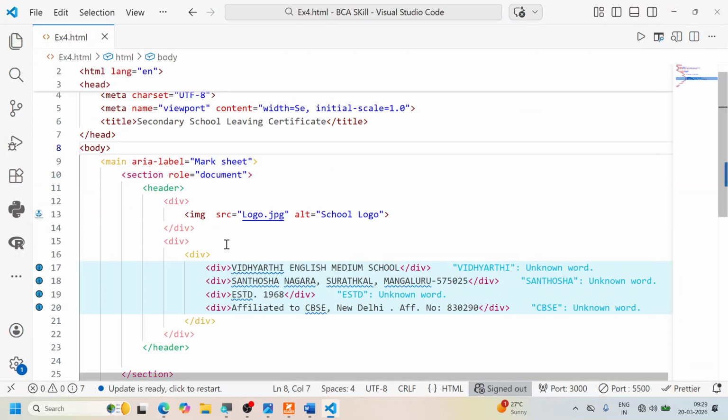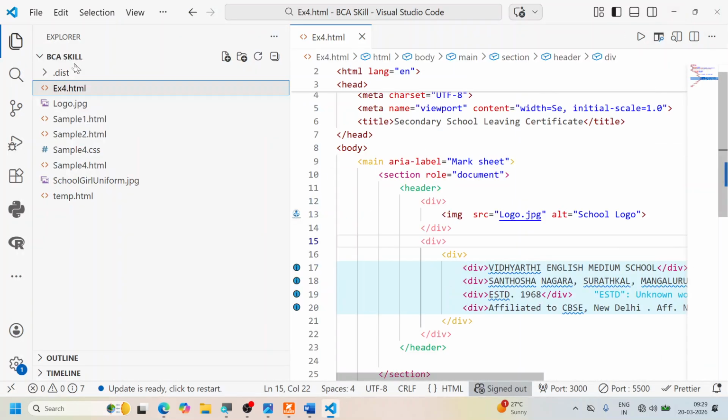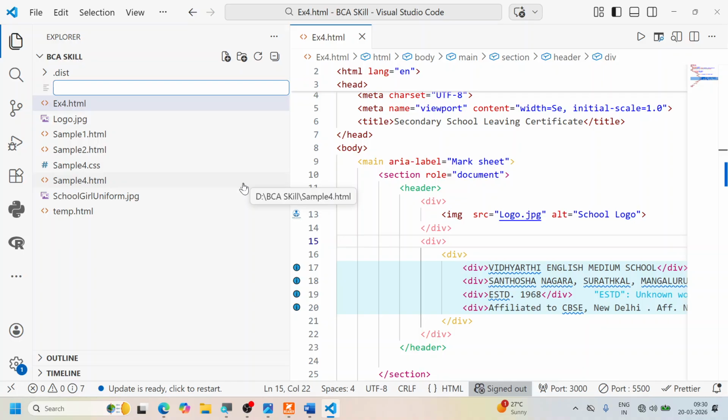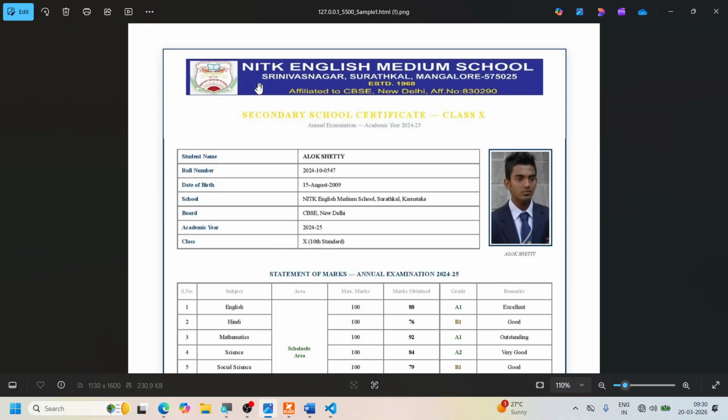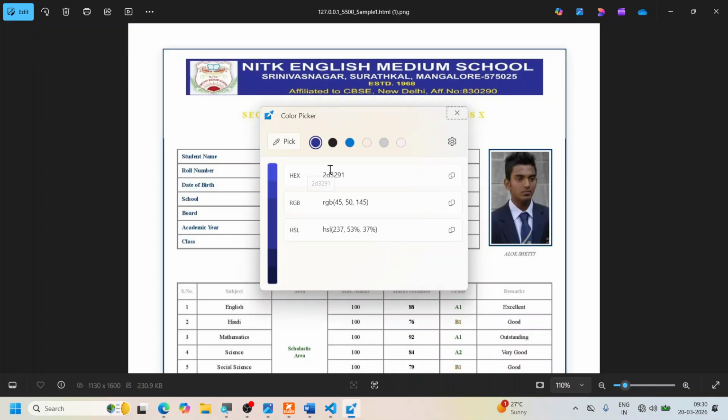Let's go ahead and do the required part. I'm going to go with the CSS. I'm going to start ex4.css. Let me remove that thing. And one thing that I have done with this CSS is I have carefully taken care of all the colors which are there here. I have the power tools with me, so this will help me to select the color. If I just go to a particular place, I can click and get the appropriate color for that.